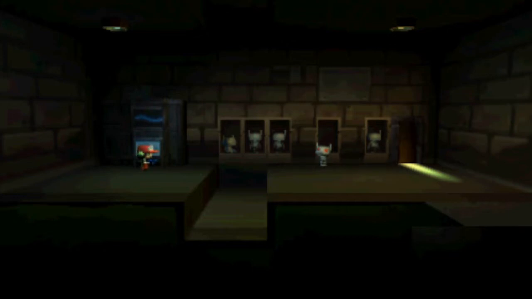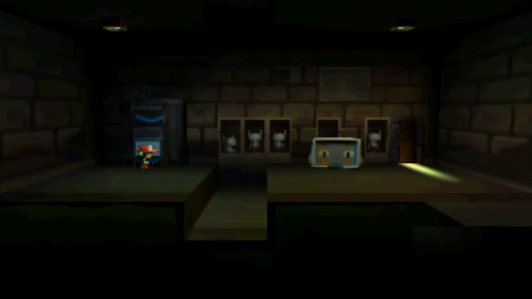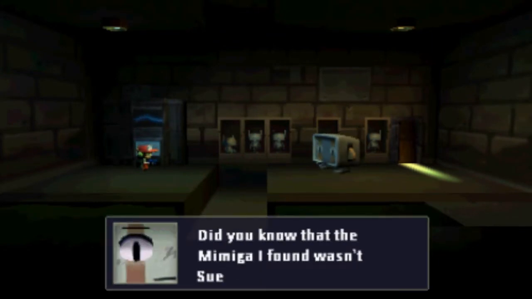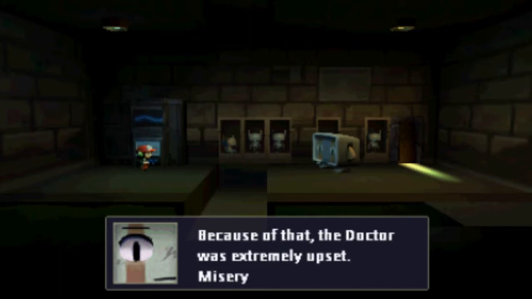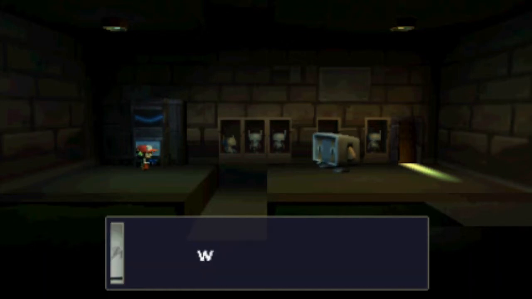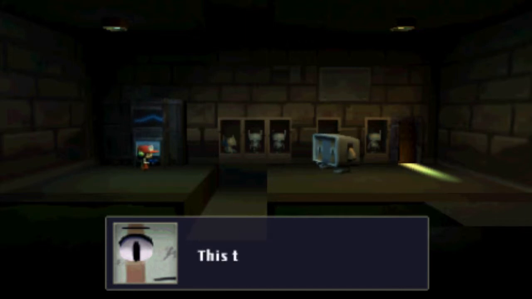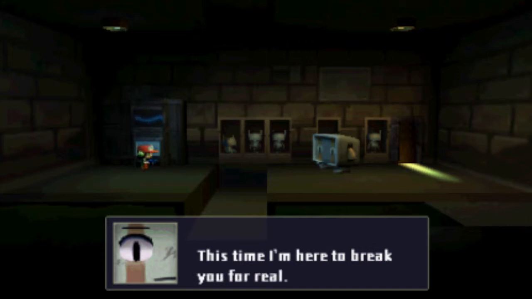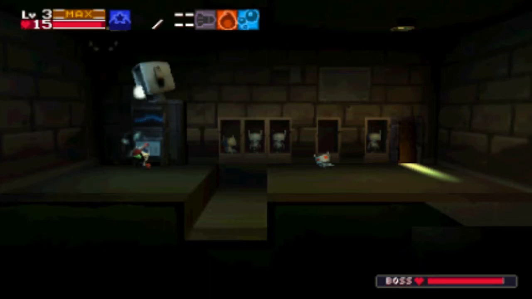Whoa. Intruder sighted. Terminate immediately! Oh yeah! Guess who it is, guys! Did you know that the Mimiga I found wasn't Sue? Yeah, I did. Yep, she wasn't Sue. Because of that, the doctor was extremely upset. Misery received quite the beatdown. Pity, since she's just a girl. Well, the master can't be disobeyed, so that's our fate. This time I'm here to break you for real. Better prepare yourself.